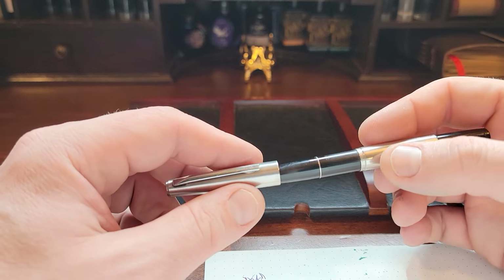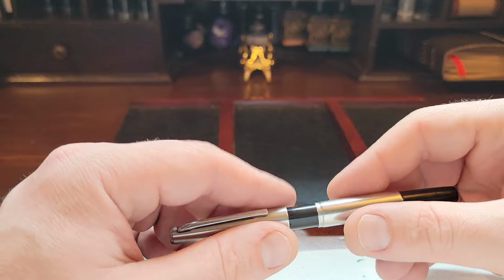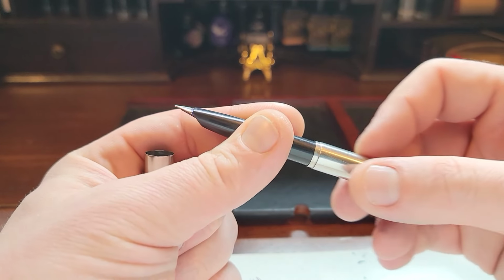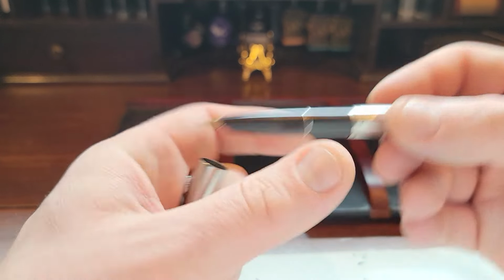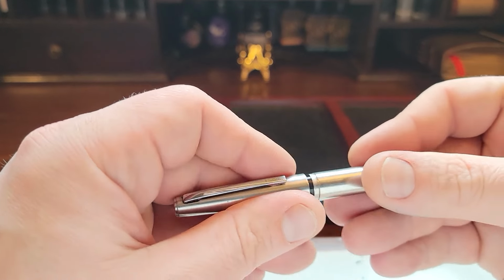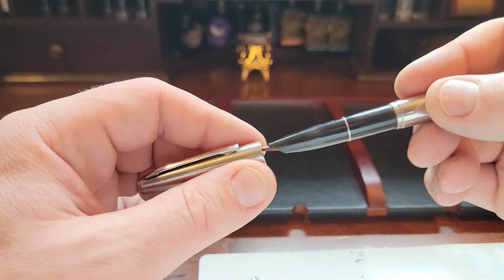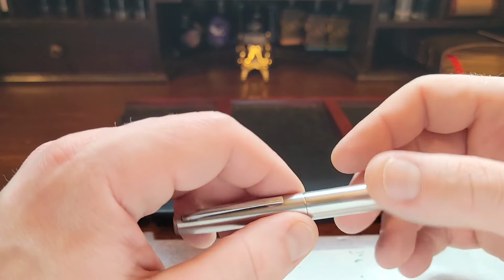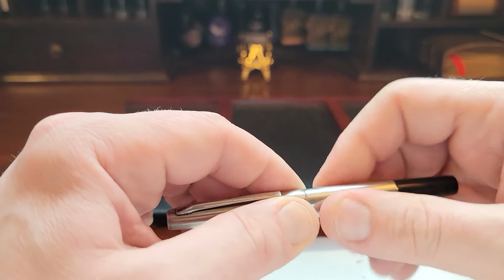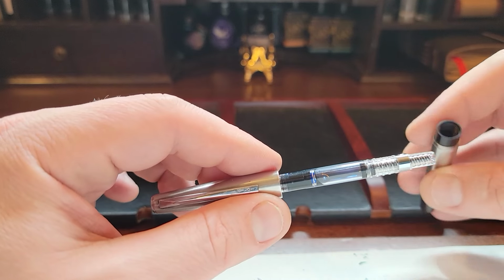All right, so let's move even more under the hood here. One unique thing here is because this component twists freely, independent of the rest of the body up here, you can't get to the converter until you cap it. And when you cap it, and you need to cap it securely, you can kind of hear that band clipping in here. The cap grips the body section, so if you put a little bit of pressure, you can start to twist that and get to the converter. So that's a cool, unique, thoughtful design there.